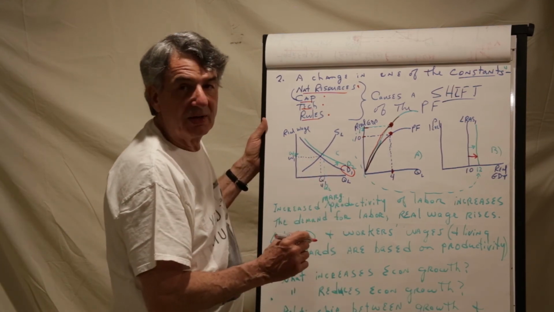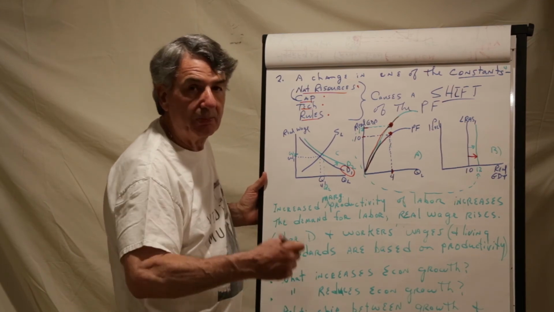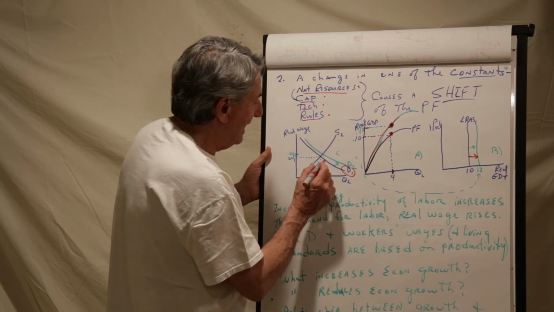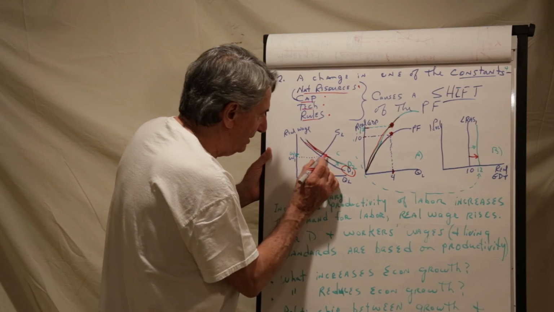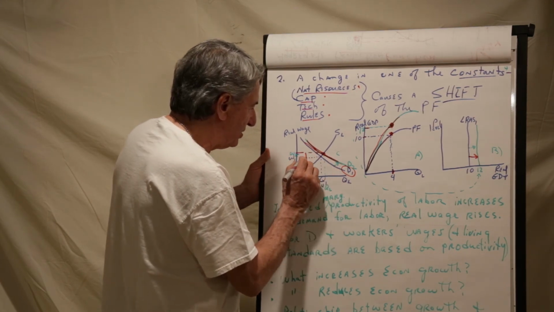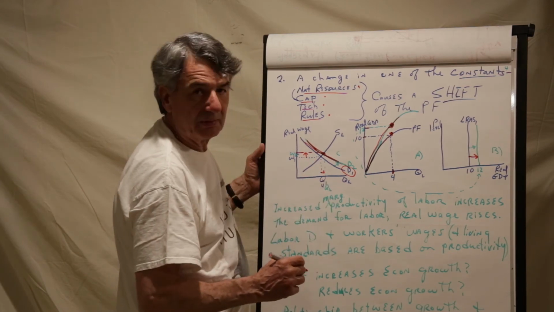Productivity is the basis for the demand for labor. The demand for NBA basketball players has increased dramatically because people want it more, they're willing to pay more, which means their productivity has risen. And as a result, the demand for labor has shifted to the right a little bit because of the increase in productivity. And this little shift causes the wages to rise a little bit and causes the quantity of workers to increase a little bit.